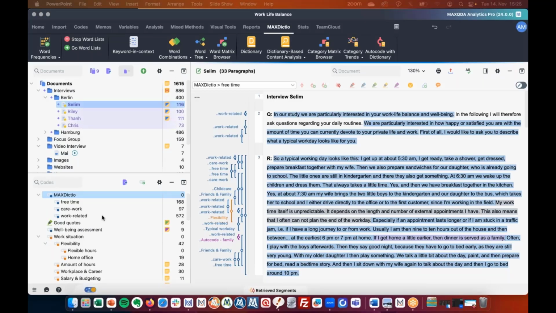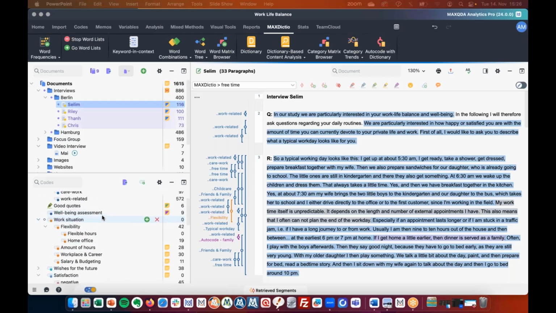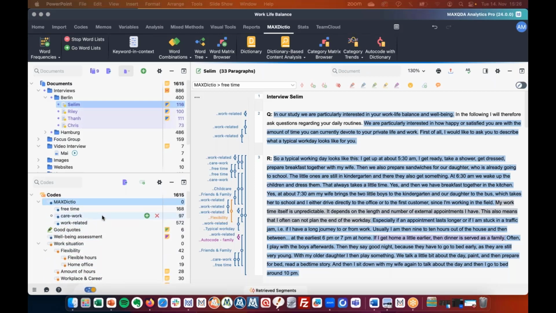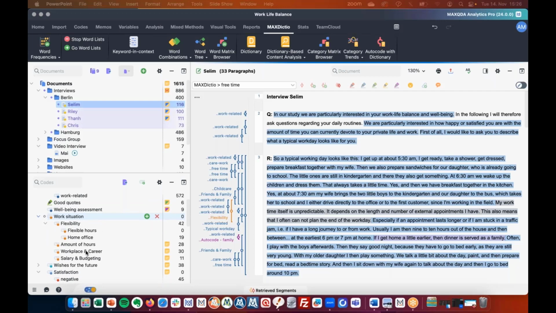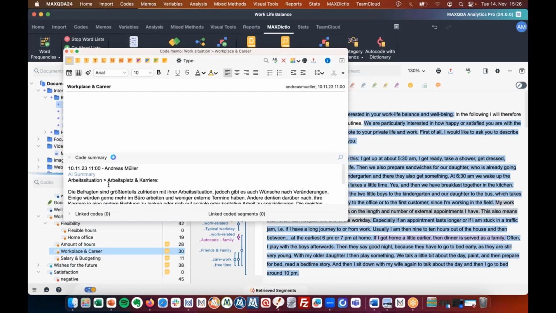So here we have our coded data, and let's say we have our codes about workplace and career. We have used it 30 times throughout our data, and now we want to know what's actually in there. The basic approach would be to read through your data and maybe write a summary.